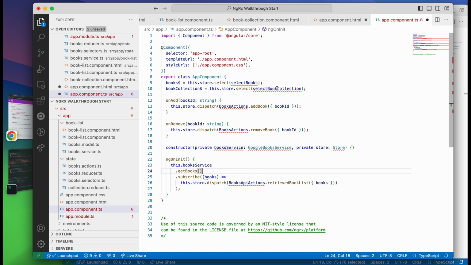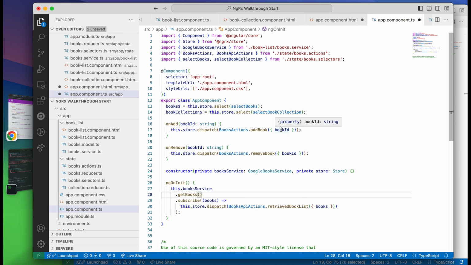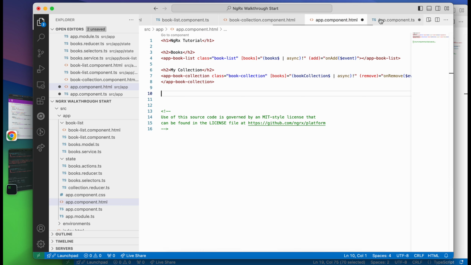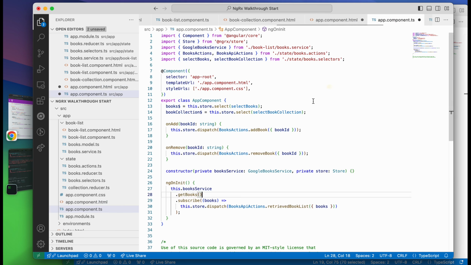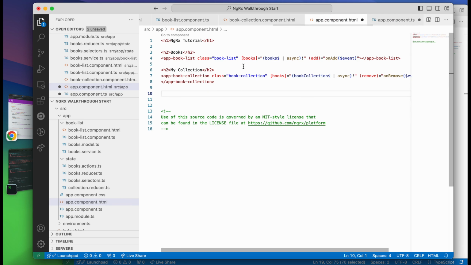Okay, so let's fix the imports first. Add all missing imports, so we are good. All right. Here obviously the errors disappeared, right, because the methods are implemented and the properties are there. So you see that here we are passing an array of books into our app book list, and an array of books also to our app collection.